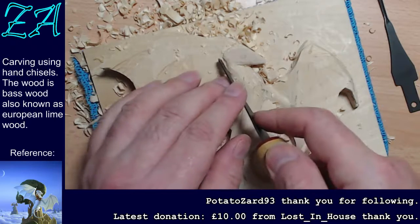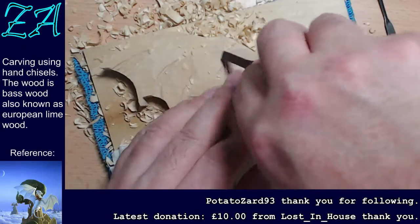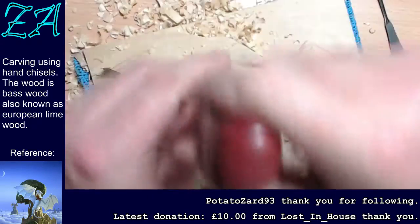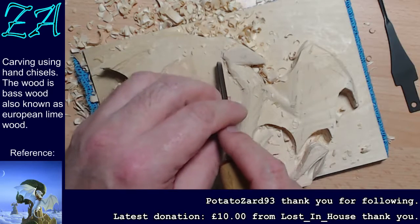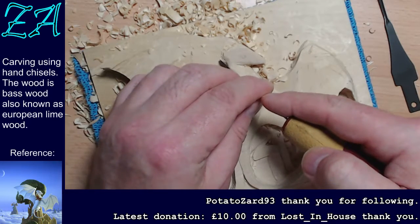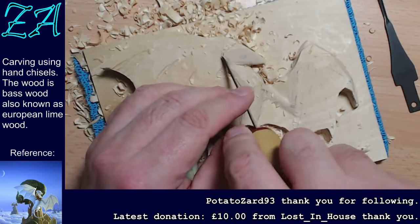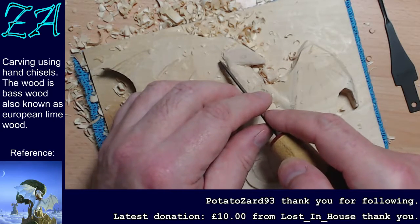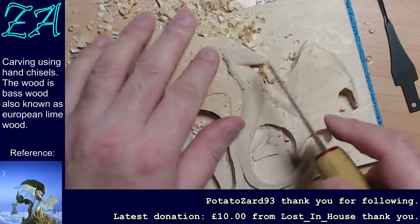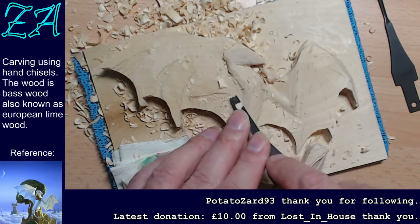What was I thinking, leaving such a tiny space? And I was using a rough outline from the reference image, but I should have thought about this a lot more. But every piece that you carve, every piece that you draw, is an opportunity to learn something new about whatever it is you're doing, and I've just learned something new about carving. Don't leave yourself tiny spaces. There we go anyway. Let's do a little bit more of this, but we are now getting towards the end for this evening.